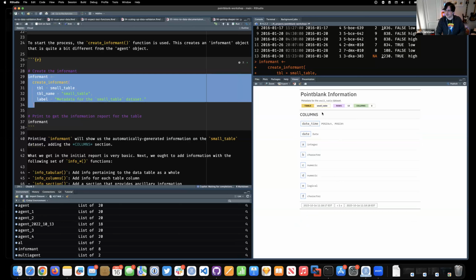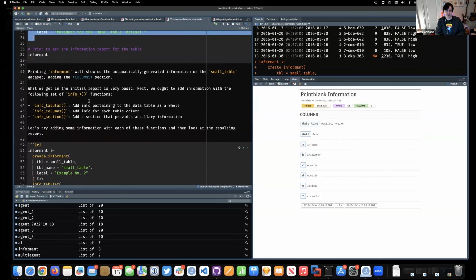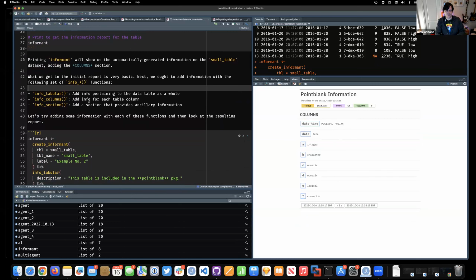It's a little more tuned towards knowing what's in the table, like the number of rows, number of columns, that it's a table. And we get this section here called columns. There's not much in there. It just tells you the columns and what types they have. And that's kind of it, because this function can't really know what's in the table. You have to describe it yourself. But thankfully, we have a number of functions to do that, and they're kind of fun to use.